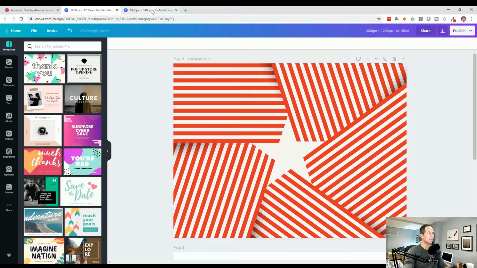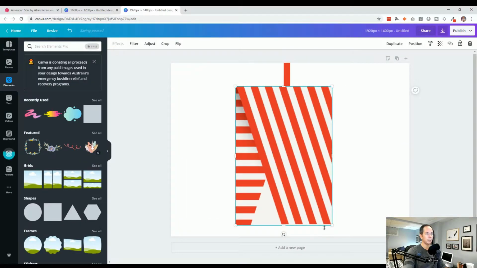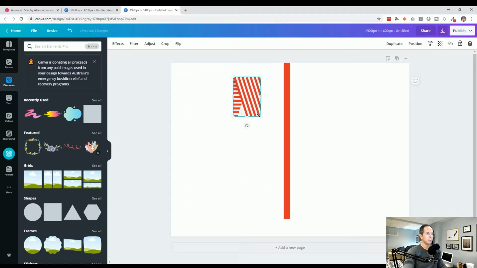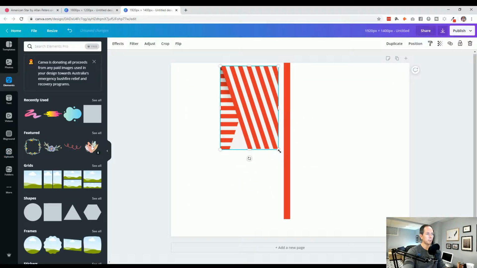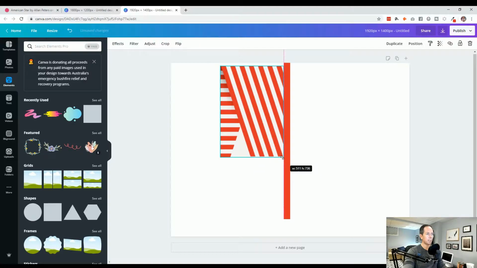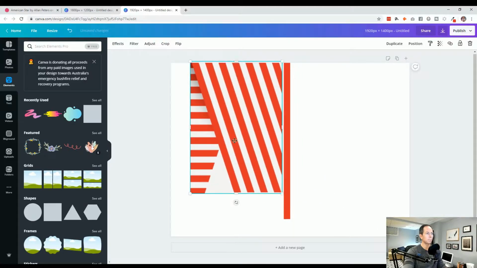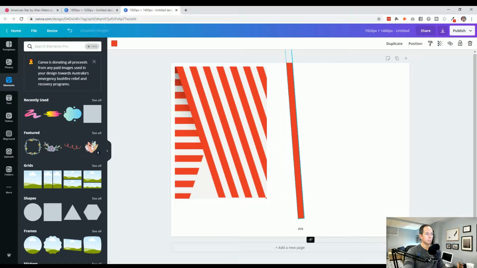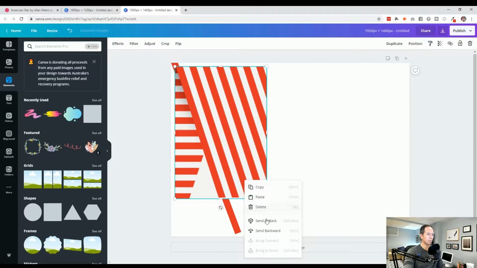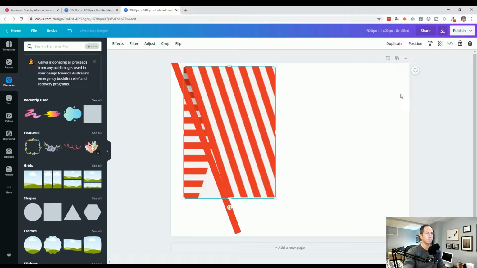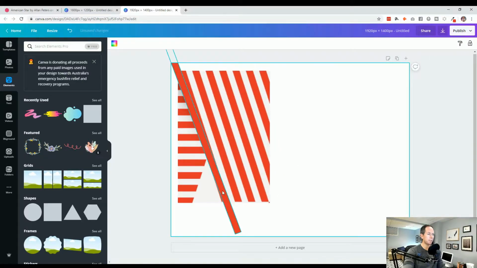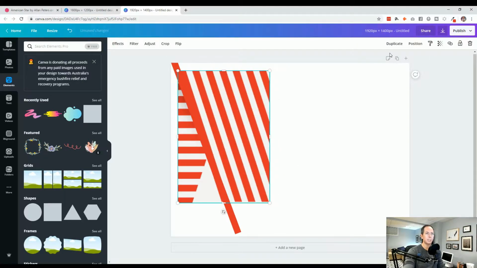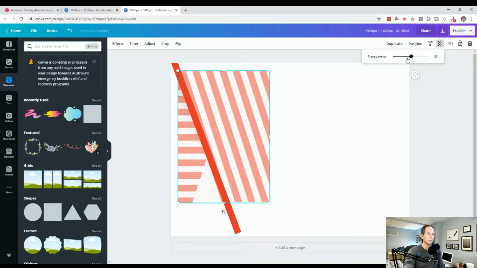Now again, because we're just being inspired by this, it's not really important that you get it so exact. You could find the angle that you want, but in my case, I just want to show how it'd be done. So I grabbed the snipping tool to grab a screenshot, then I just pasted it in, so now I can preview it and check it out. Now in this case, I want to use this red, but this is now conflicting with that. We can just reduce the transparency, so it'll be a little easier to see. You can also lock it, so it's not going to be moving around, but I think we're going to be okay.